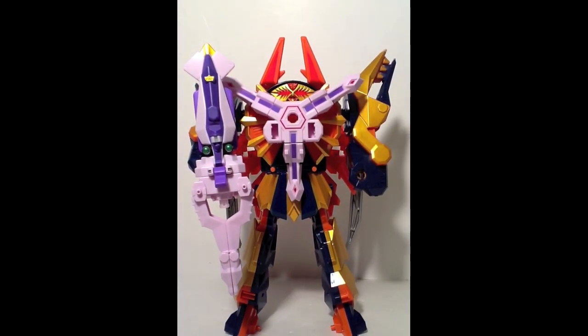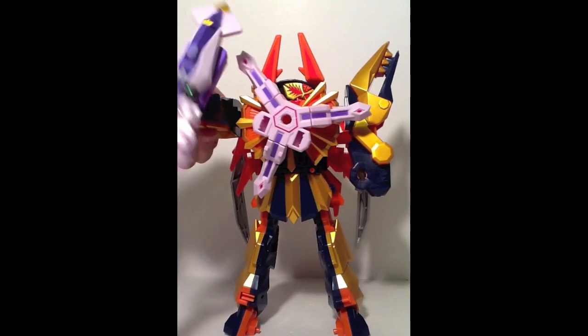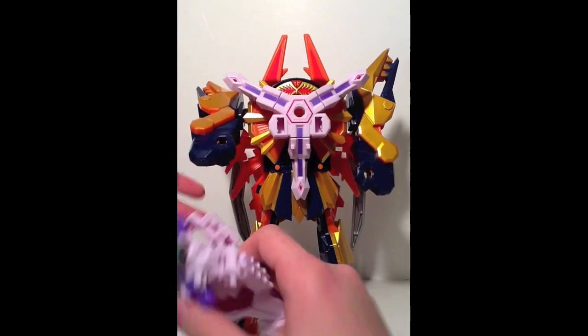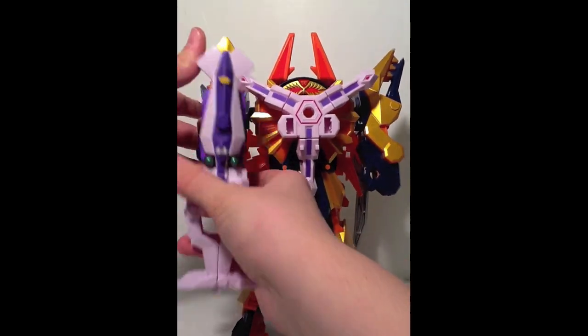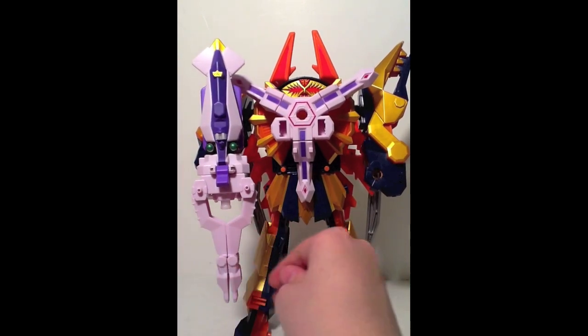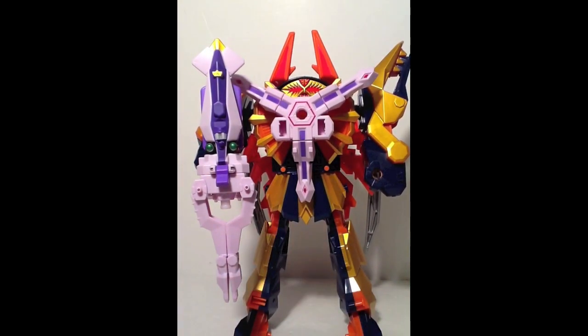Yeah, not much else to it. If you do move the arm too much, this will fall right out. By too much, I mean anything at all. But it does clip in there like that. It does fit on his arm. It just takes a little finagling. But there you go. That is the Claw Battlezord North.